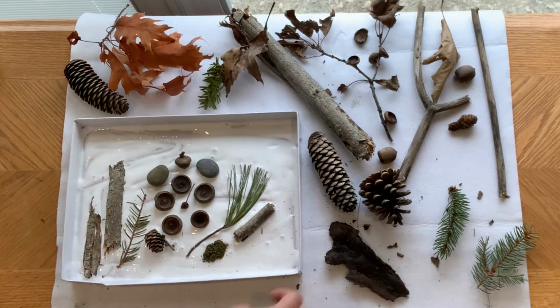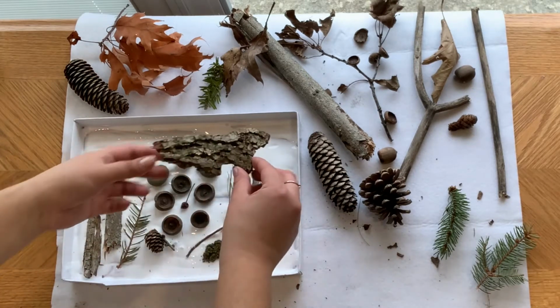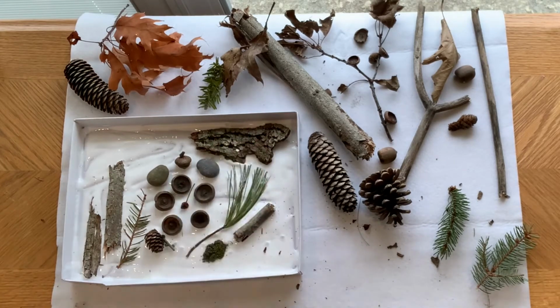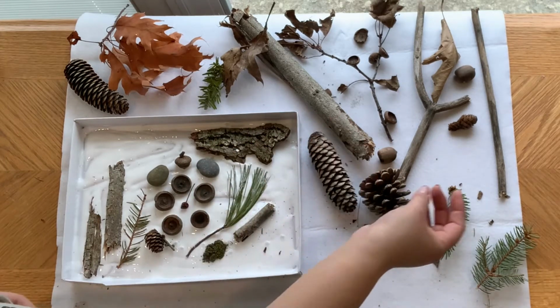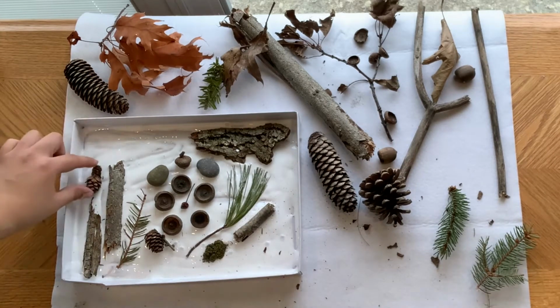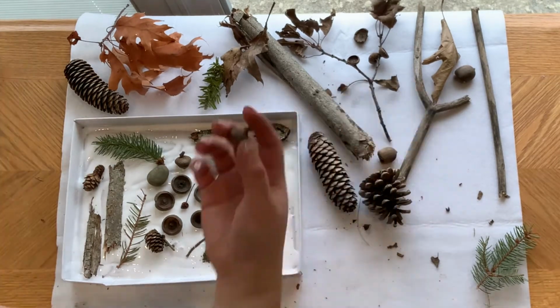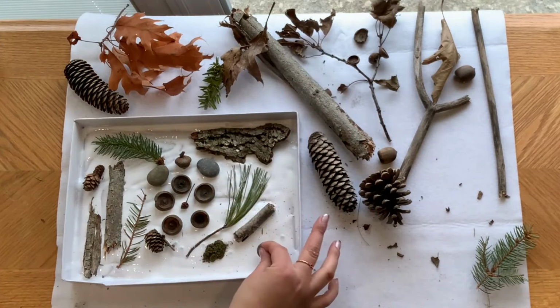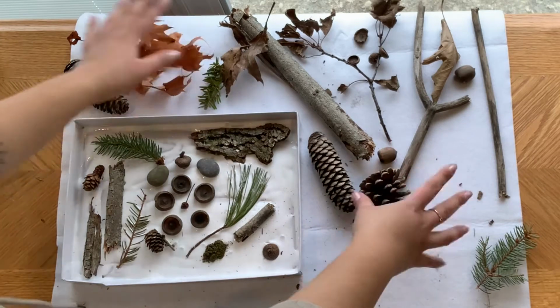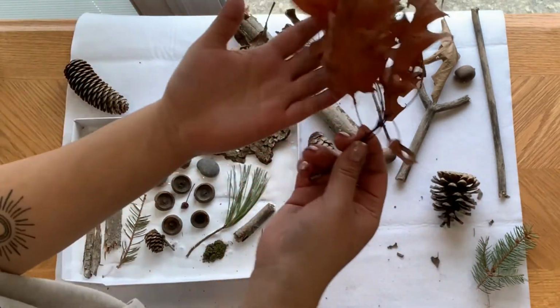What's cool is that I have two different textures of bark in my collage. I have the really rough bark up here, and I've got the smoother bark on the other corner. I'm going to put on my last piece, and then we're going to move on to the next step. We're going to clear our area so we can get ready.